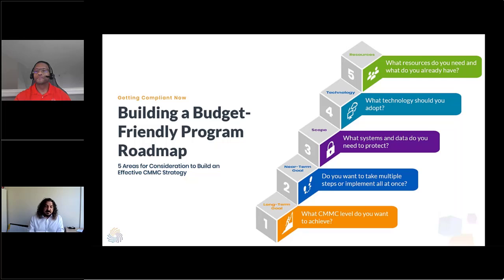Our mission here is really to make sure that small and mid-sized companies can meet this requirement. Very early on in this process, there were people talking about how there's going to be a massive consolidation of the defense industrial base, and that you should prepare to sell your business to a big prime contractor, and that's 100% unnecessary. We're here to help you figure out how to do this in an affordable way, and that may involve using some of your existing resources.